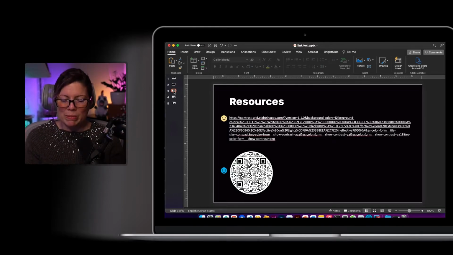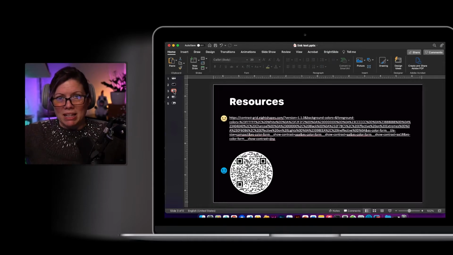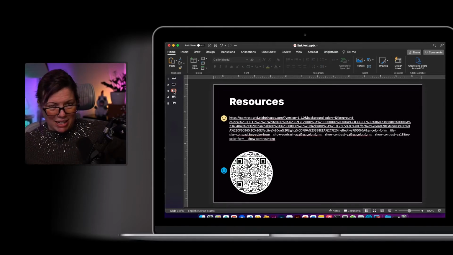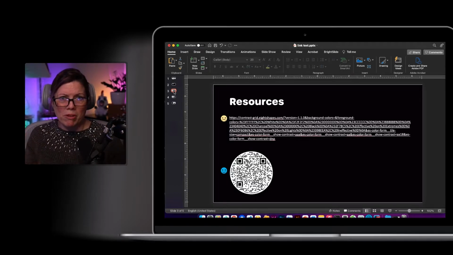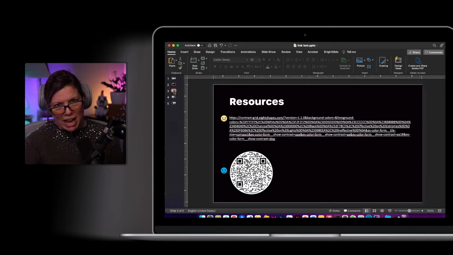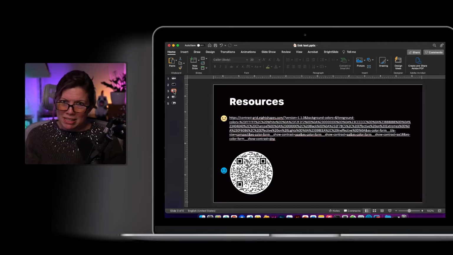Now that so many people have smartphones and the cameras automatically read QR codes, you're in a conference giving a big live on stage talk, and you have a link and you want to send them somewhere. Let the people pick up their phones and aim it at the screen, and that QR code will take them there. It will be so nice.